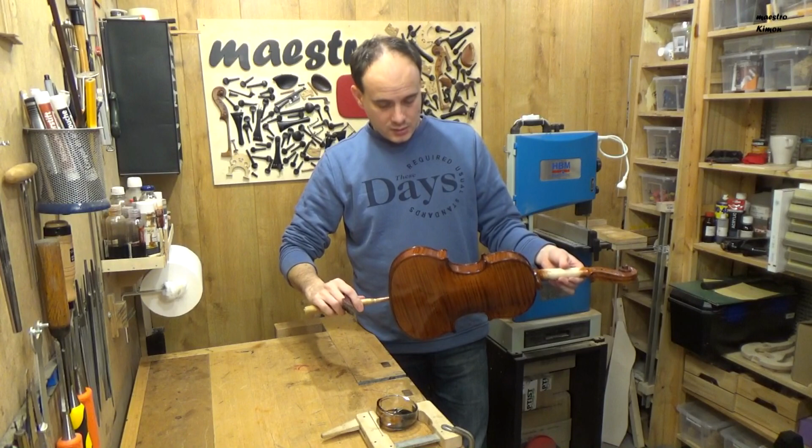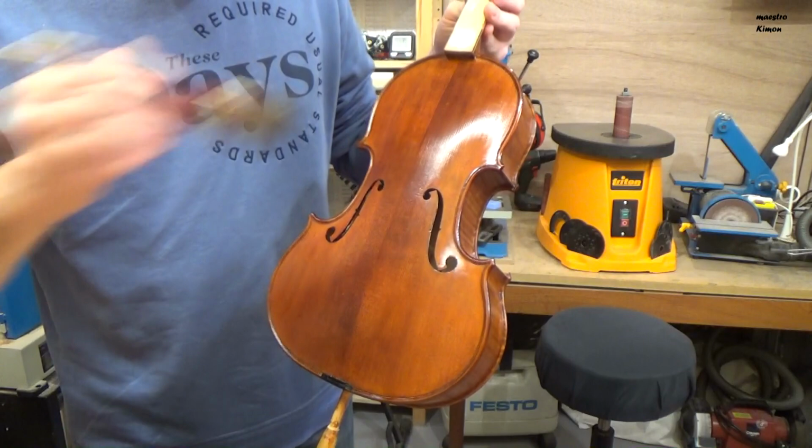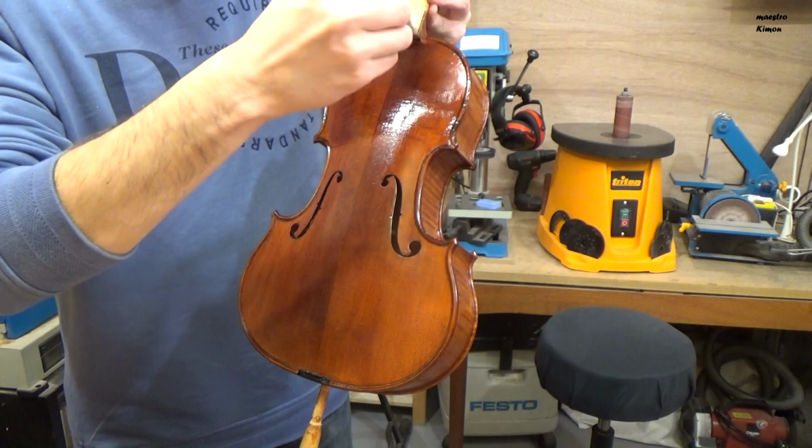Okay, now ribs and back are finished. We go to the top. Once again the same, in three parts. The F-holes are going to give some trouble. Varnish tends to go in and then makes droplets here, so I have to be very careful.